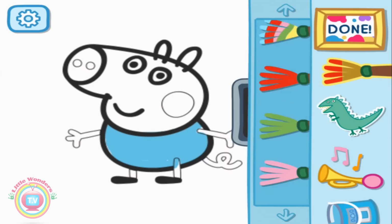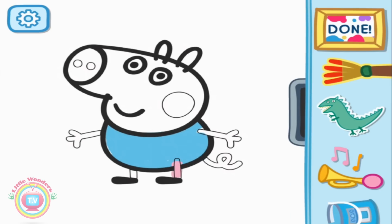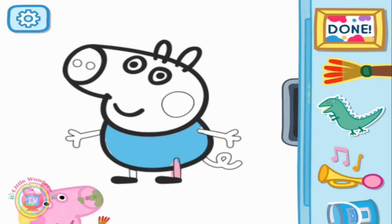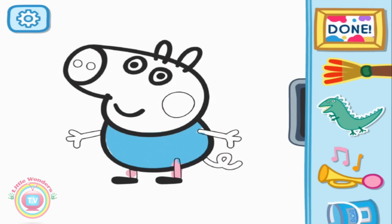Okay, now let's colour it pink. Pink, pink, pink. Other leg, pink. Okay, and his hands and his tail. And his face and ears. I'm colouring George's face. I'm not surprised that George's face is pink because all pigs' faces are pink.